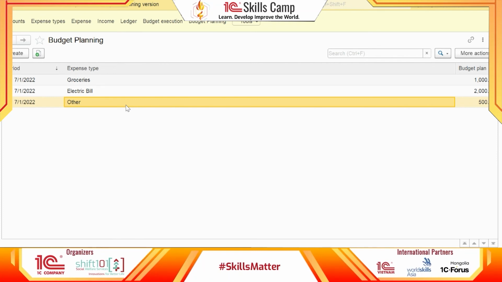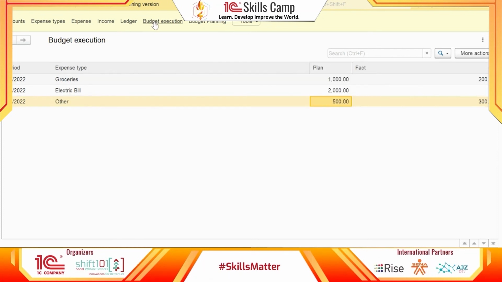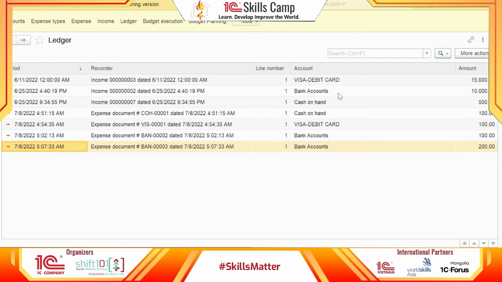Now, what if the availability of the account is not enough for the transaction? For example, we have cash on hand of 500 as our income, and we already spent 100, so the available funds for cash on hand is only 400.